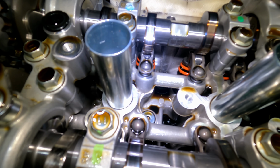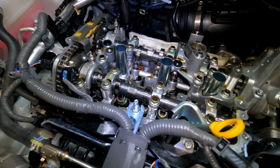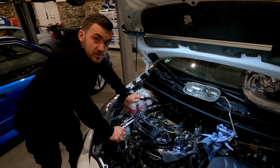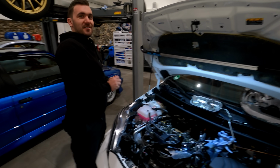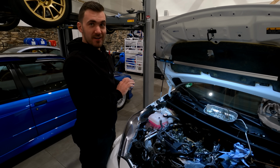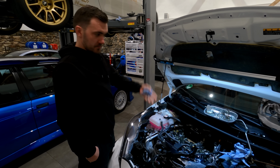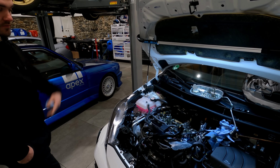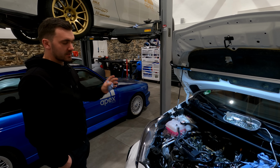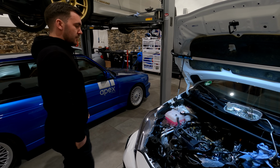So yeah, there's a few floating around. As long as there's no serious damage, the next problem is finding all the debris and making sure you get all of it out of the engine. Because the last thing you want is the old collet that you can't find just floating around and causing damage in an oil pump or something. All it needs to do is block an oil way, or get caught up in the oil pump or in the timing chain, split the timing chain off, or skip a tooth and then your timing's out. It can cause loads of problems. So yeah, that's where it is at the moment.